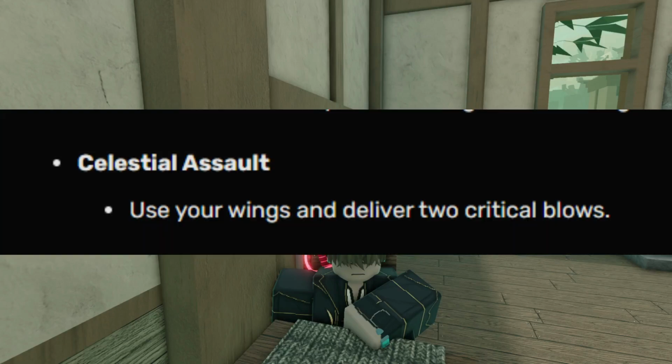Alright, on to the next mantra. We got Celestial Assault: use your wings and deliver 2 critical blows. Now, this is really good. This oath is mainly a combat type of oath with a little bit of mobility in there, you know what I'm saying? So you do like 2 critical blows with your wings, and yeah.